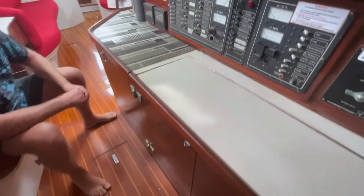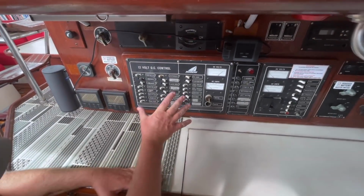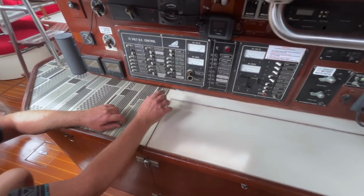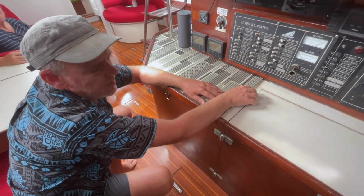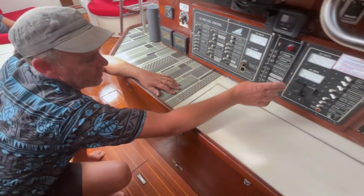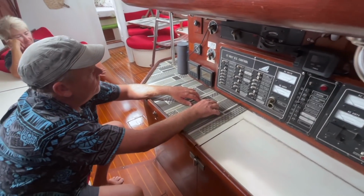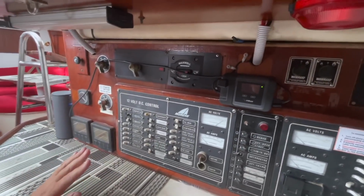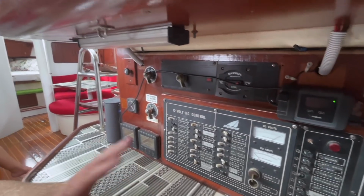So this is the electrical panels and management system here. We've got 12 volt and 230 volt. This boat was originally a 110 volt boat, and was converted in Europe in 2014, I think. So that's now a 230 volt boat. It runs either shore power or through a 1500 watt inverter. We've got an Iridium Go unit that we've put in, which is great for communication and weather. It's just a necessity now. It's got an external antenna as well, so you don't have to run around with it. You can just leave it there.